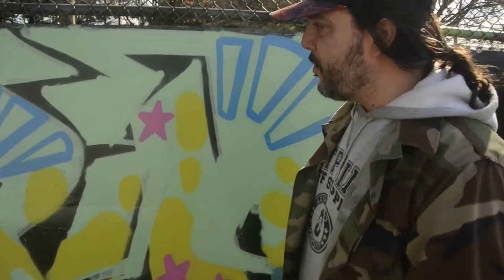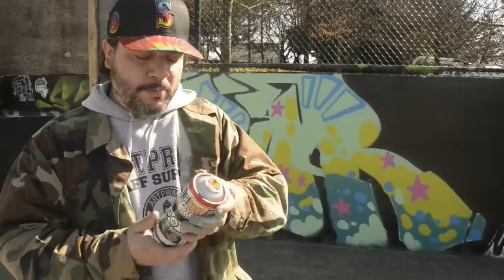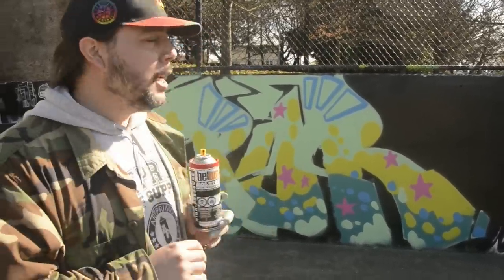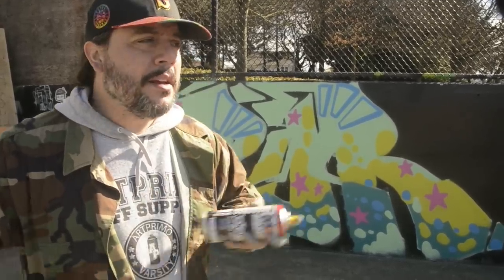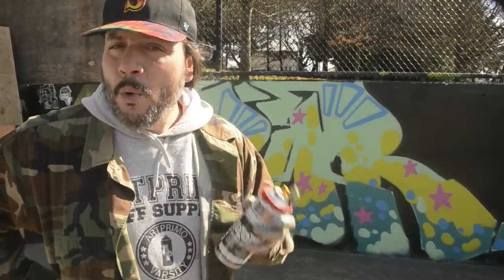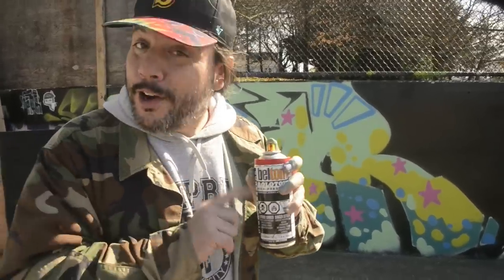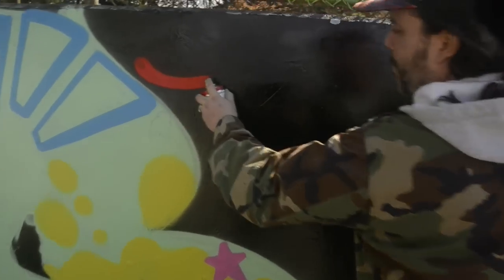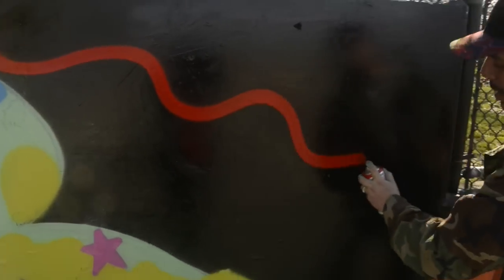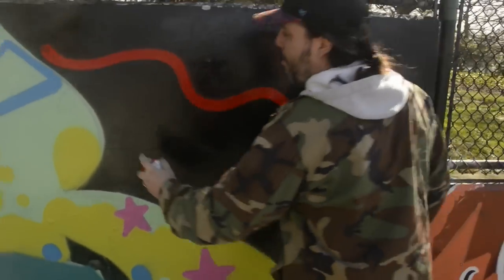I think that's enough stuff. All right, dope. So I got this traffic red Molotow high pressure. And I think I'm gonna use it for my splash. I think it'll offset nicely with the lighter shades in the fill. It'll contrast well. And you'll get to see what I call the covers-all red, you'll get to see how it looks, because it's fantastic. Look at that. Oh, beautiful.